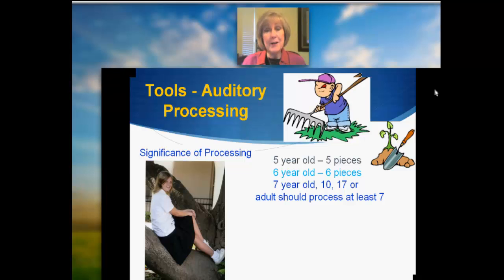Well, I have a good story to tell you about Mercy's sister, Angela. Angela also worked on a neurodevelopmental program. She didn't have any issues like Mercy did. The mom just wanted her to have all the benefits of brain development. So she worked on that processing and got it up to like 8 and 9.